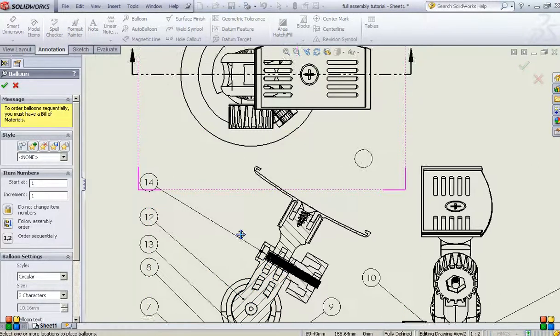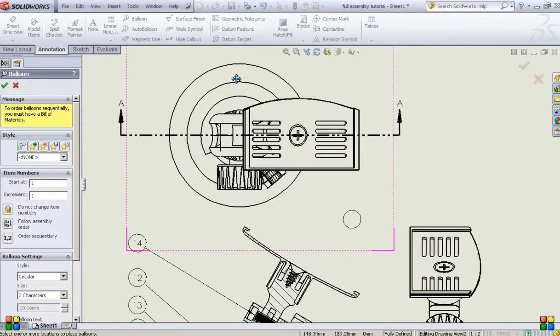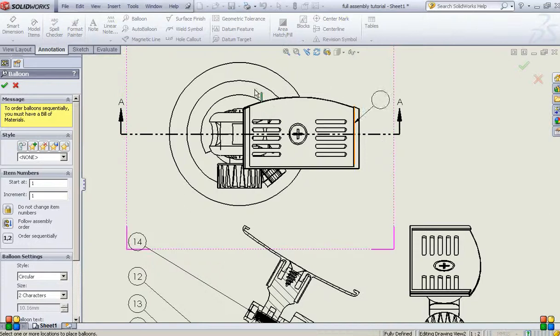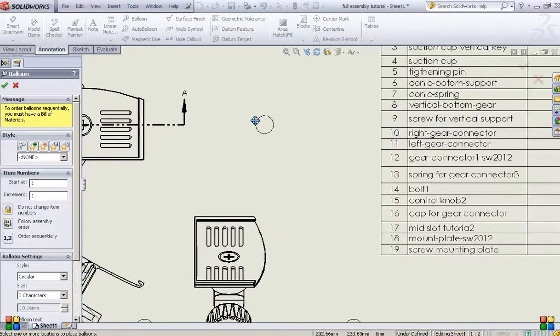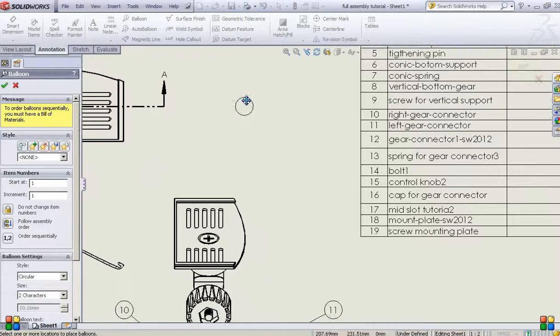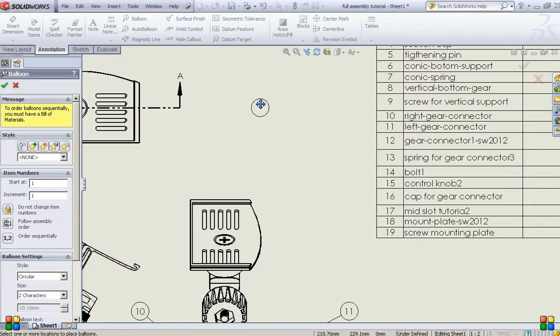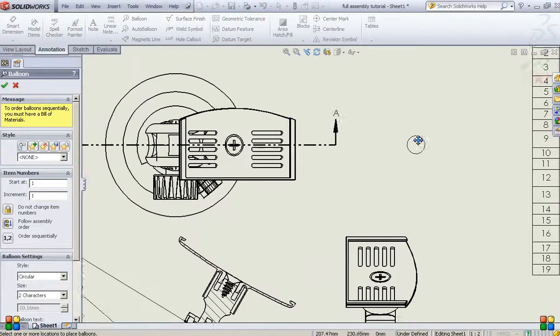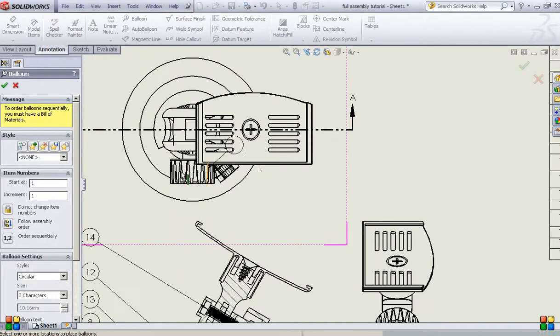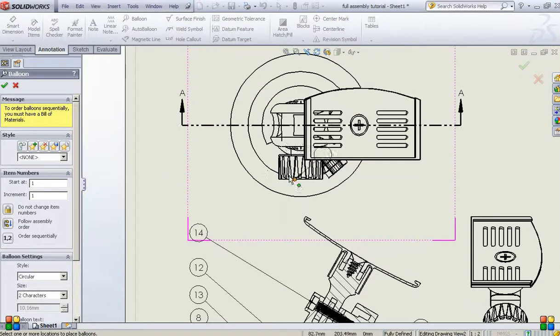Since we didn't put any labeling on this top view, it would be nice to distribute it evenly on all 3 views. We have the bolt just now, and the control knob. Let me put the control knob here in our top view so that we have something in the top view to label. Make sure that it's in a line, so it will be our 15.